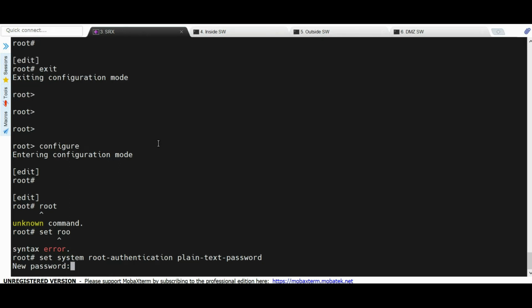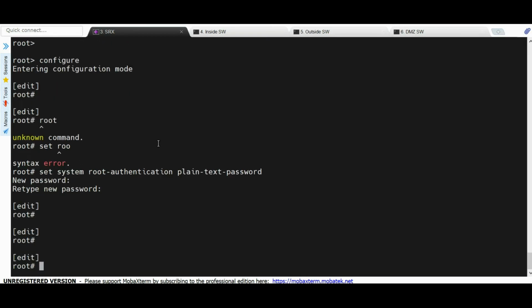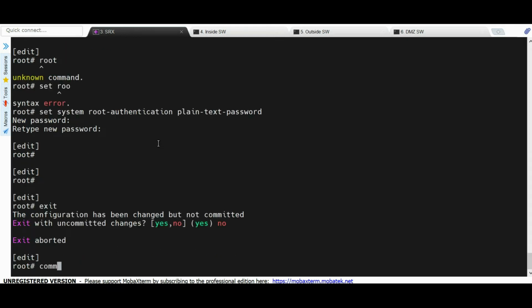Once we set the root password, only then will the configuration be accepted. So I'm giving the root password and committing it. Say no and commit. That's fine.